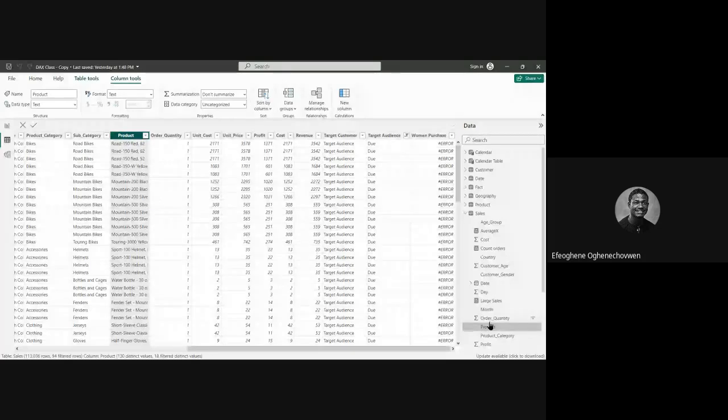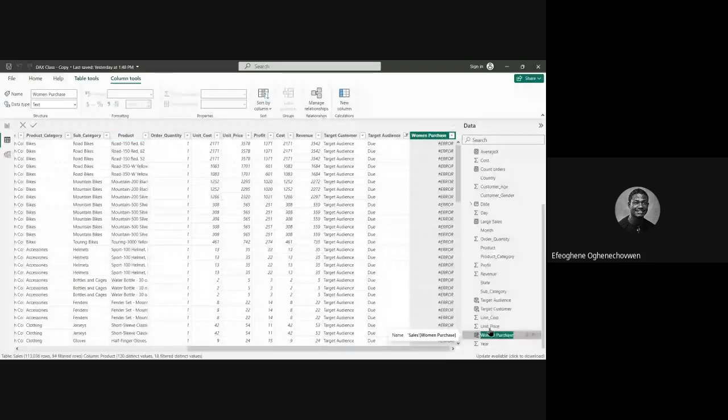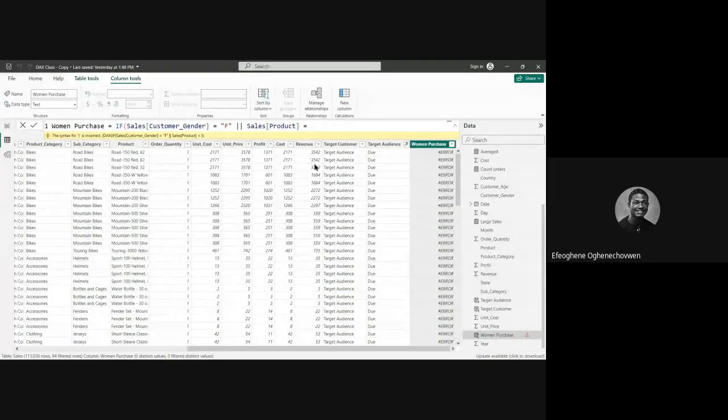So we're back to our women purchase. Let's say product is equal. We want to know the purchase that women are making with our bikes, for example. Are they really interested in biking? Is it the guys that are interested in biking and the rest like that? So there's a bike called HL mountain bike.